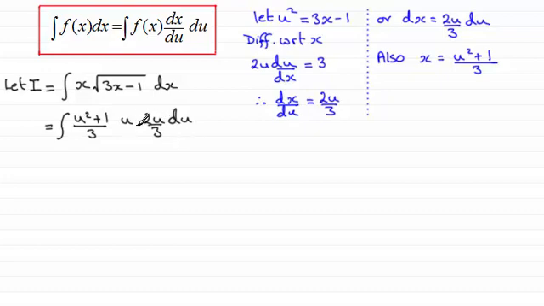Now all I need to do is clean this up further, and I can see that if I pull the constants out the front, I've got 2/3 here times 1/3, which is going to be 2/9. So we've got 2/9 times the integral of, and then I can see I've got u times u there, which is u squared, and that's being multiplied with the u squared plus 1.